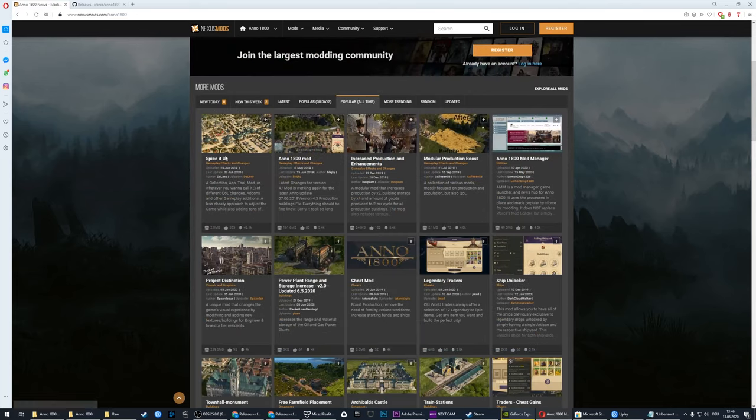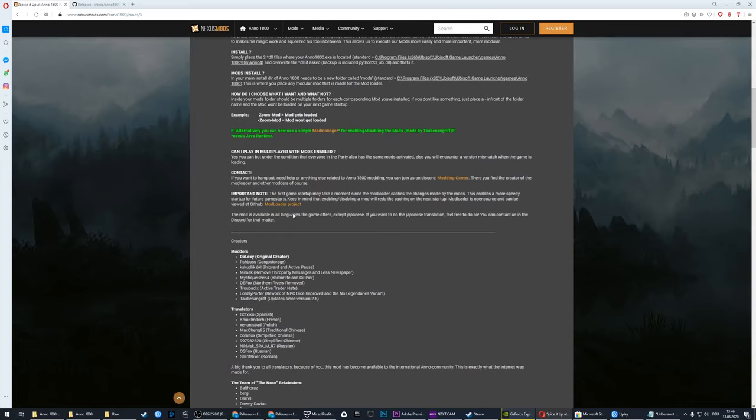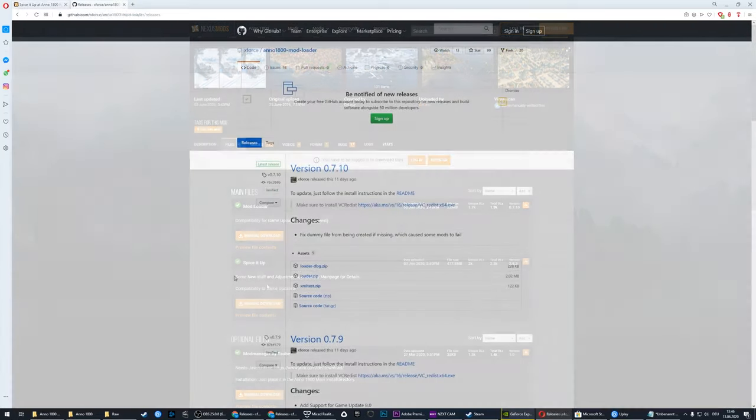Now once you've decided what mod you want, you click on it, for example the Spice It Up mod, you get a whole page of instruction menus, and here you have the files, and in the files you can download the Spice It Up mod itself. Manual download, and that's it.